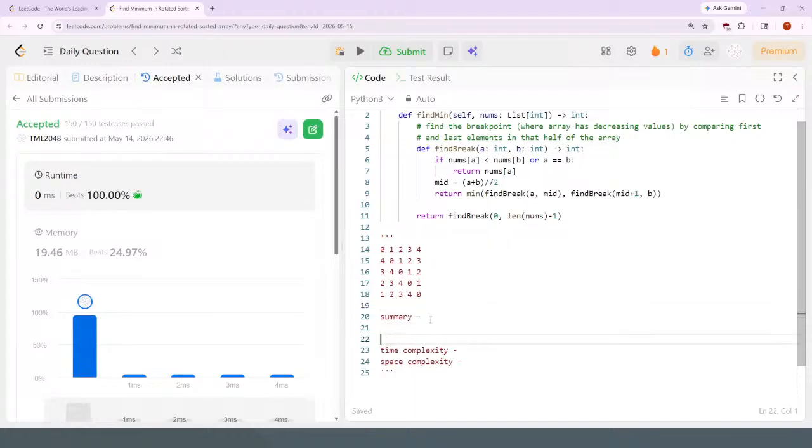Okay, so somewhere here, use a recursive function to identify where the break is.